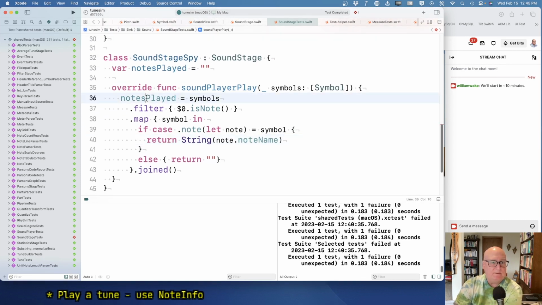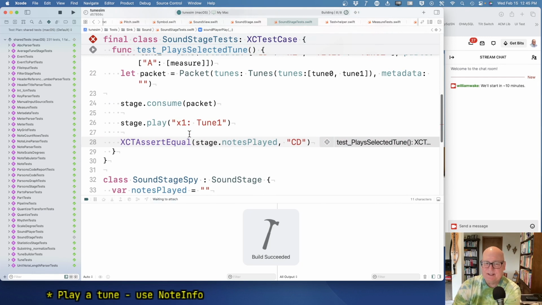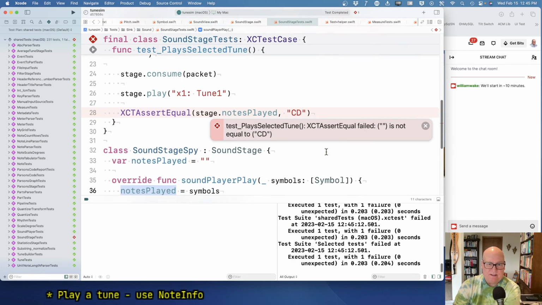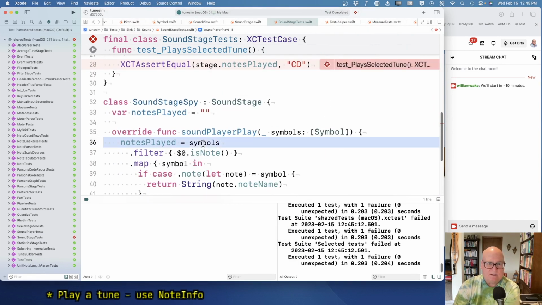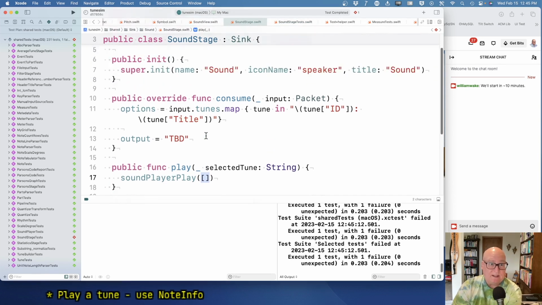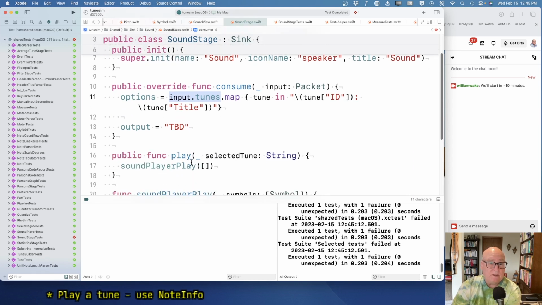All right, but we've accumulated the notes played at this point. Now this is going to fail yet again. I mean, we're nudging it in the right direction, which is okay. Why does it fail? Well, it's still got an empty string, regardless of we're passing the symbols in. We passed in an empty list of symbols, so yeah, it's going to have to be empty. This is hard-coded to empty. Now this should be getting it from the tunes. And what that tells me is we're going to have to keep these tunes around so that when you're done selecting and you hit play, we know which tune to play.